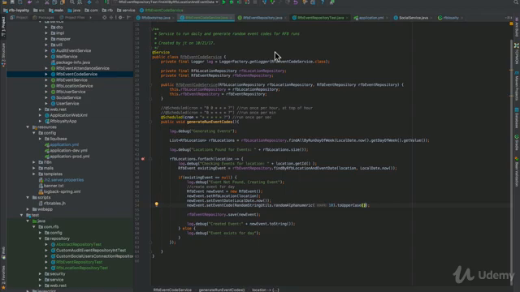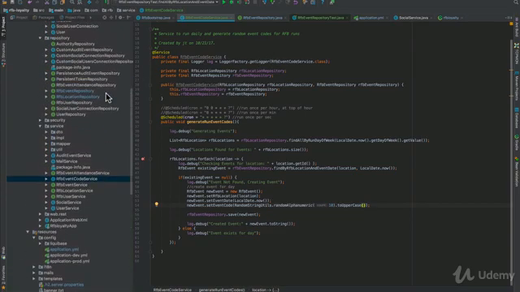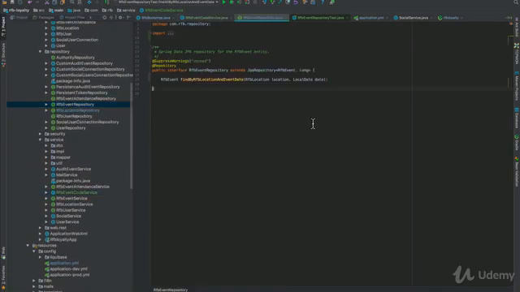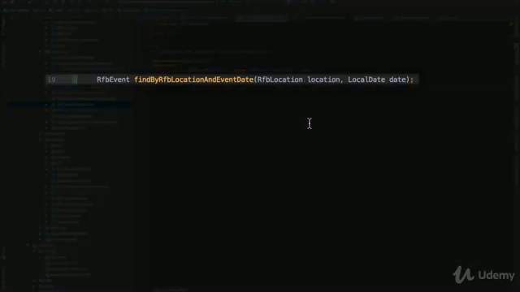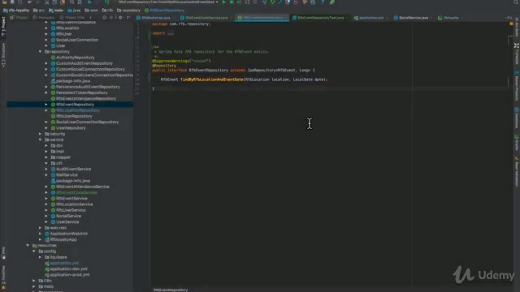Now, a couple other things that I want to point out to you guys in this video. I did implement a couple custom finders here using Spring Data. I'm a big fan of Spring Data JPA. It reminds me a lot of the stuff inside of Grails. And on line 19 there, you can see that I set up a method and I'm doing a find by RFB location and event date. So I'm going to return back a single event, and I'm going to pass in an RFB location and a local date. Now, the implementation of this is going to be handled by Spring Data. So kind of cool. Spring Data is going to form the query for us and return back that object for us.